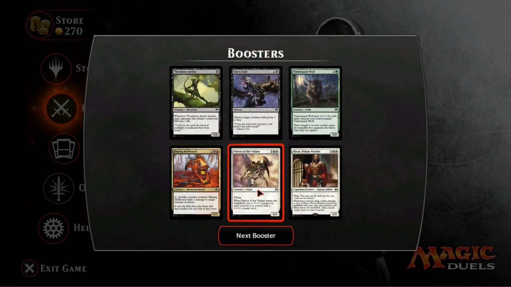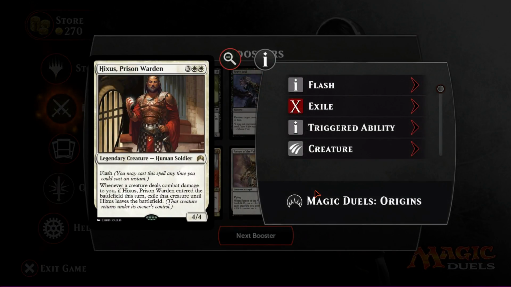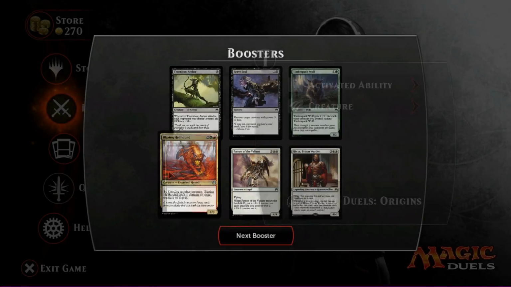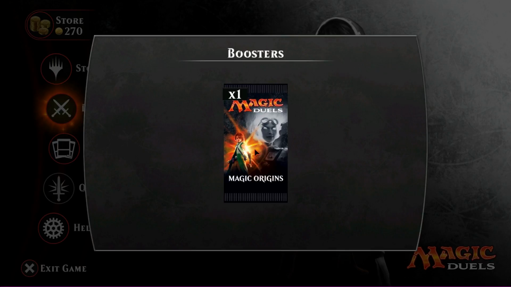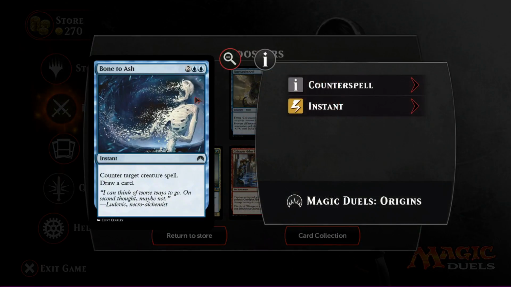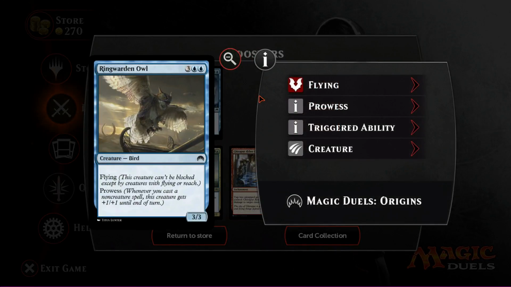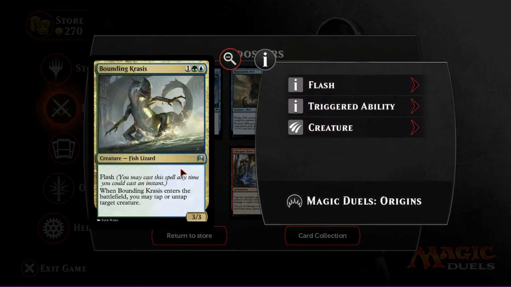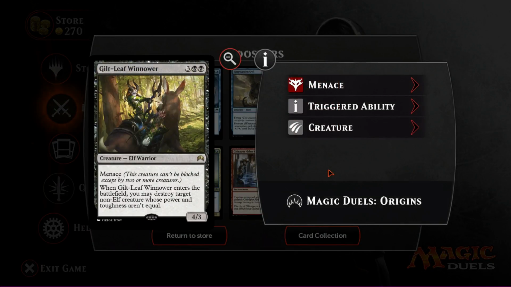Okay, 3 commons, 2 uncommons, and a rare. There's our rare, Hixus. That's the prison warden we actually fought. That's cool. What is this guy? Blazing Hellhound. Awesome. Take a look at these more in depth later on. Just want to give you an idea. Bone to Ash. Ring Warden Owl. Act of Treason. This guy looks cool. Here's our rare Guiltleaf Winnower. Elvish Warrior. Oh, that's going to wrap things up, guys.